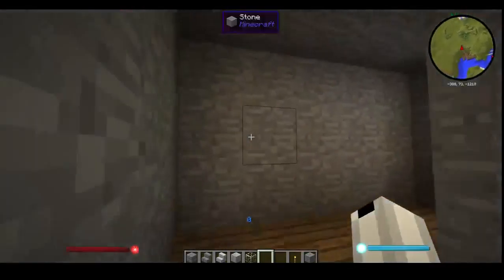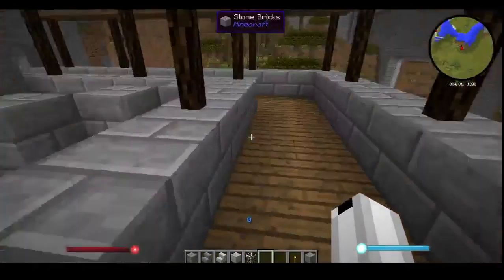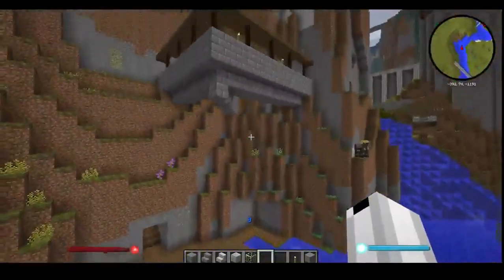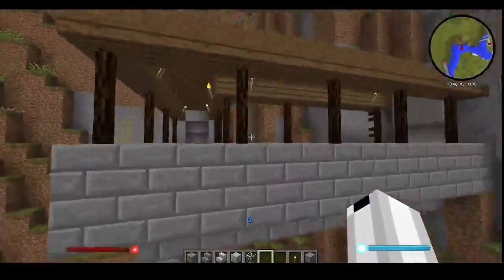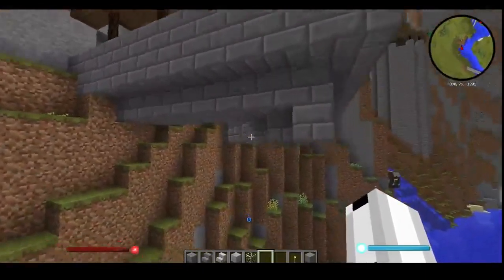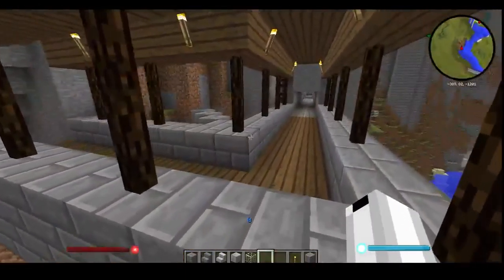So we're gonna come up these stairs. We're gonna turn the corner. We're gonna come up these stairs. We have a little kind of corner bridge that I like. It's very similar to the first bridge that I made, using spruce wood stairs for the roof and some fences for the sticks that hold it up. And then this is just to show that it's not floating in there and that it's actually being held up. Let's get back in here.